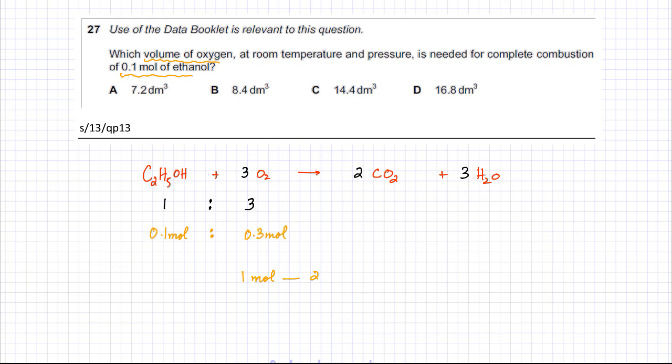24 decimeter cube at room temperature. So if you have 0.3 moles of gas, then according to the unitary method, we're going to solve for x. So using cross multiplying, x would come out to be equal to 24, the molar volume, multiplied by the moles which is 0.3. So using my calculator, 24 into 0.3 would give me 7.2 decimeter cube.